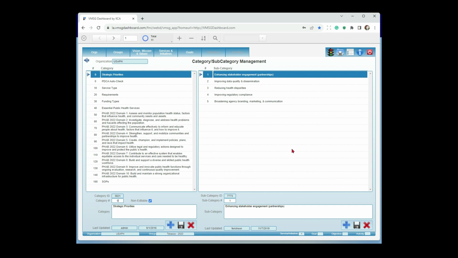So that's the first step: this is how you manage your categories. And again, I'm going to make yours look pretty much like this when I get done here. Yours right now have the 12 domains from the old FAB accreditation. You got some other ones in here, but I'm going to clean it up for you when we get done here. So you'll have this. And then we'll go in and get your strategic priorities in there as soon as you get them laid out in your strategic plan. So that's step one.